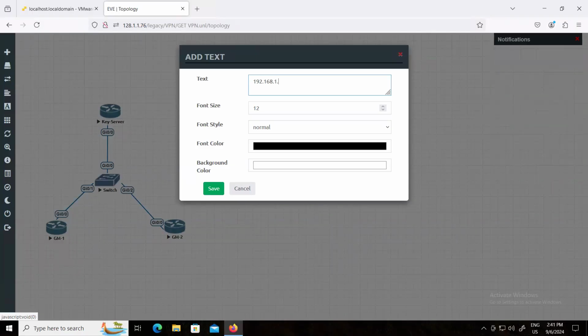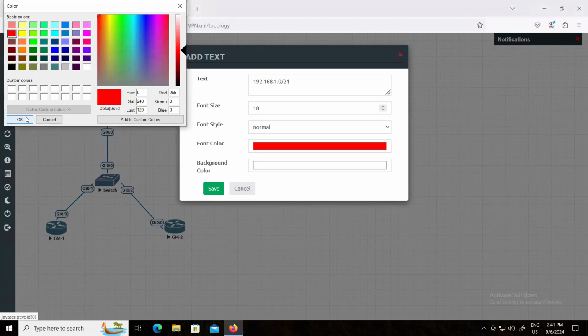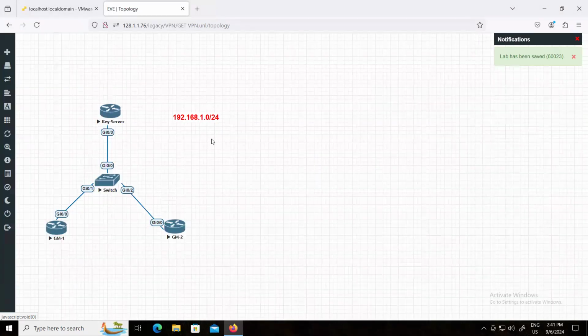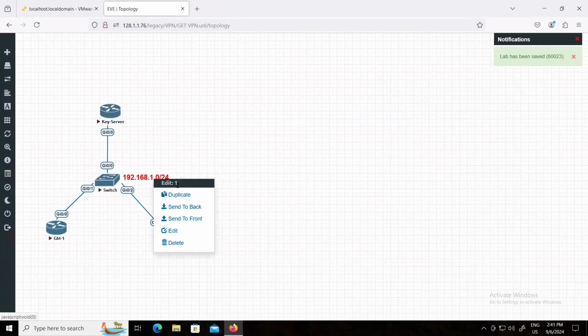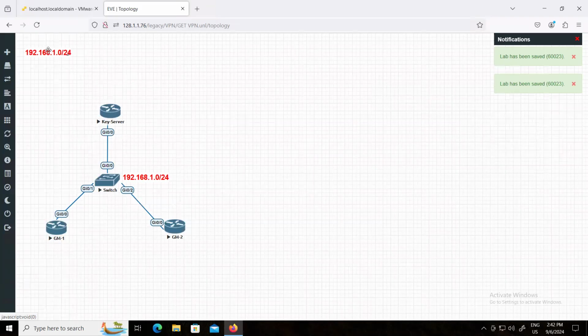192.168.1.0/24. This will be the network in between. Then the IP addresses will be 1.1.